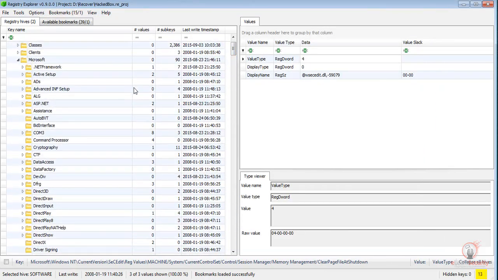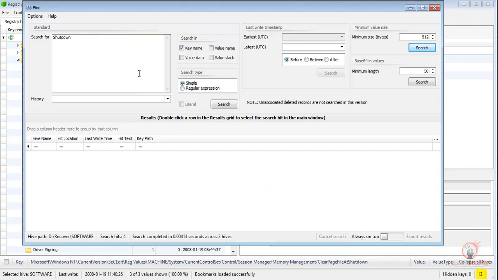Control F will also bring the file window back up. Also, you can enter a list of things you want to search for. And for things that you've already searched for, you can see it in the History drop-down below. So, let's go ahead and remove this one and search for memory management.